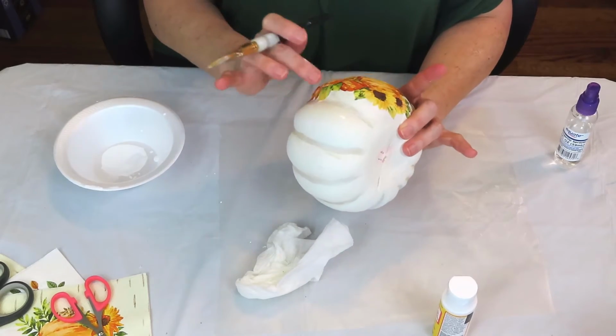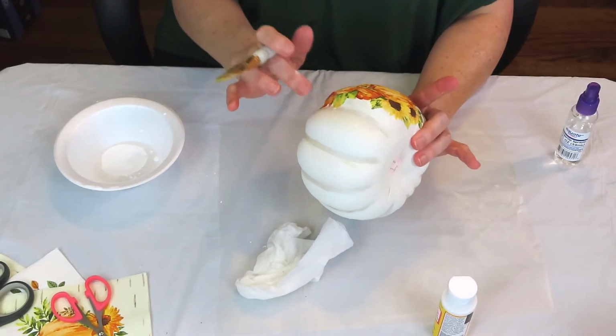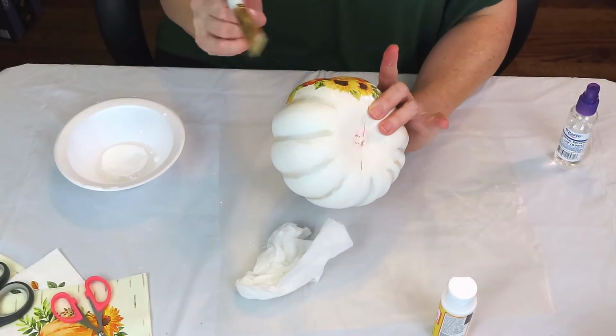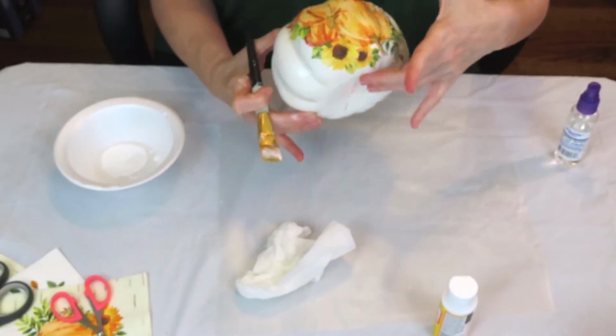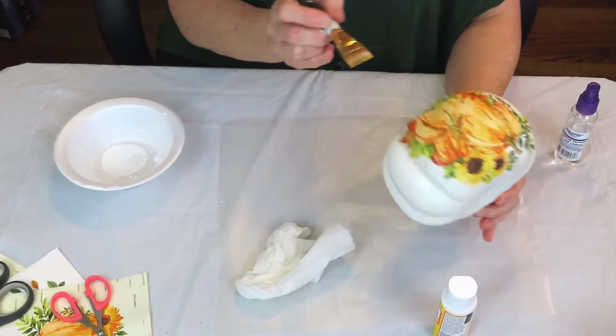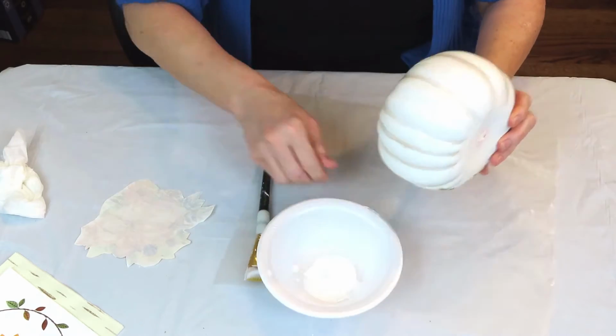And I'm just going to use my finger to go around the edges of the pumpkins and just really smooth it out and make sure that that Mod Podge is completely sealing the edges of my napkin. That way whenever it starts to dry it won't come up. And as you can see, I've let my fingers get really dry and was sticking to the pumpkin, so just be careful of that.